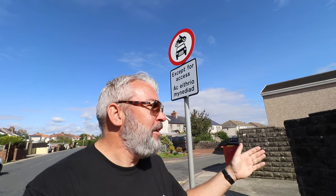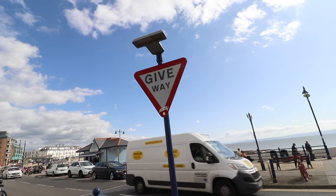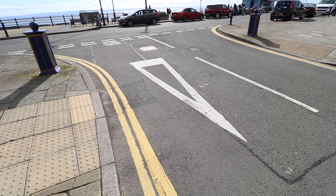This is an interesting one — it doesn't mean motorcycle stunting. What it does mean is no access to motor vehicles, except access only, which means if you need to get to the garage or a house in that street, as it says on the sign. Instead of the yield sign, we have give way. And when there is a sign, it's normally accompanied by the symbol on the road at the junction.